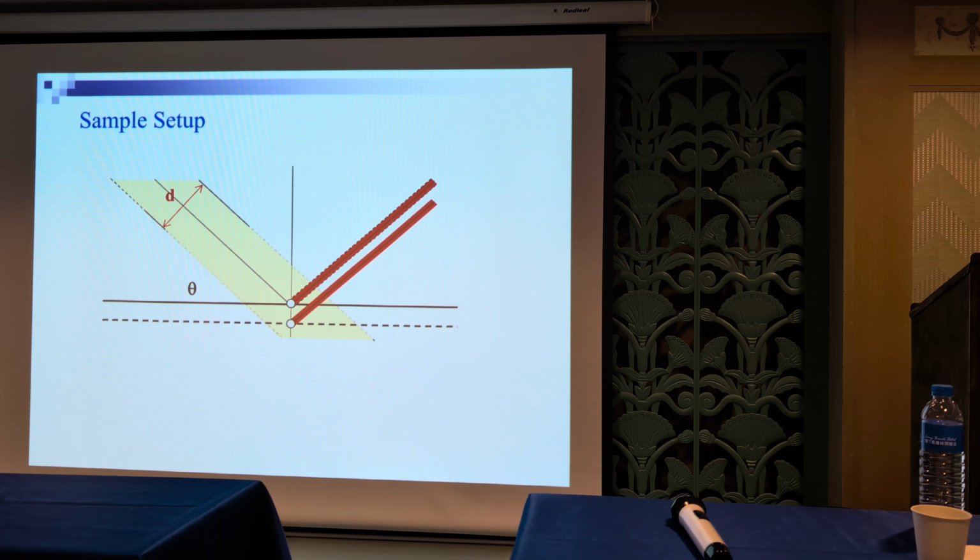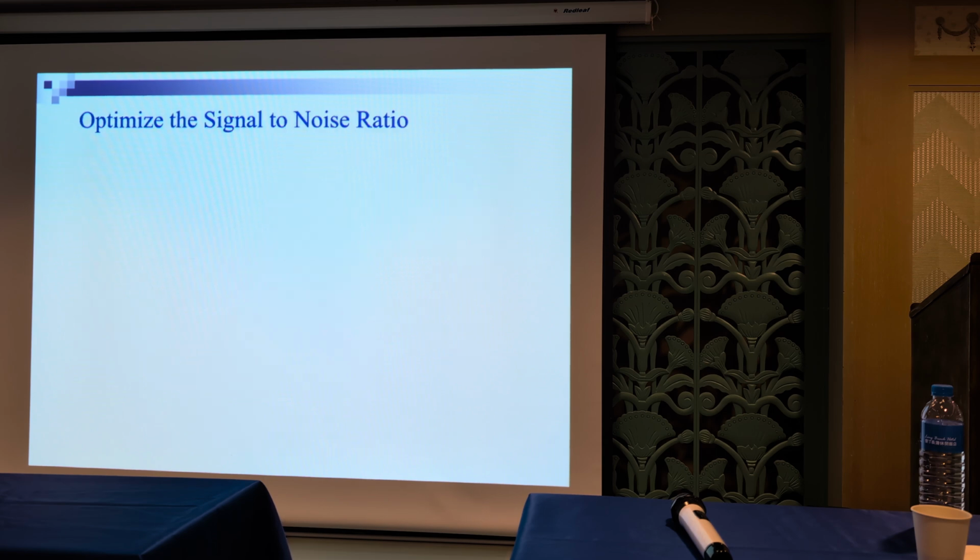Okay. The other thing is about the zero position, which means that the sample is not at the center of the optical axis. So in this case, there is a parameter in the refinement called zero, which will tell you the sample is offset from the origin of the optical axis. Okay, here is the equation, so you don't need to remember that.